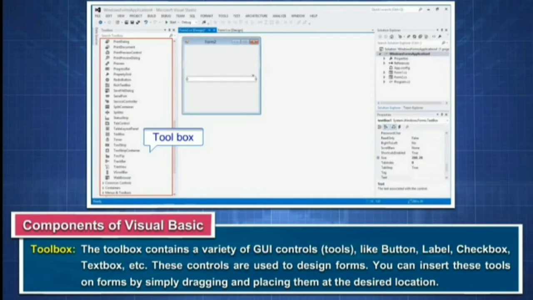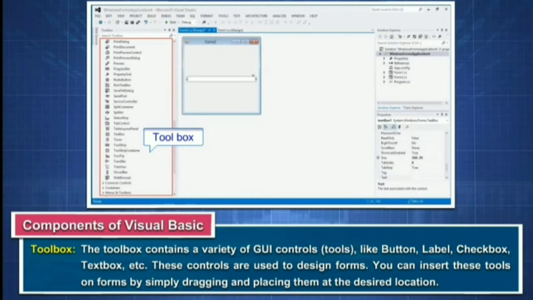Toolbox. The toolbox contains a variety of GUI control tools like button, label, checkbox, text box, etc. These controls are used to design forms. You can insert these tools on forms by simply dragging and placing them at the desired location.